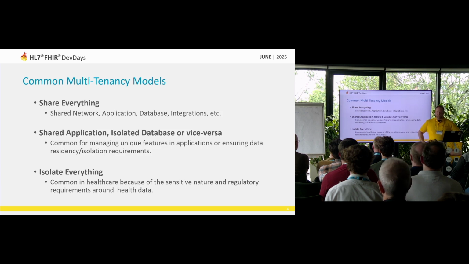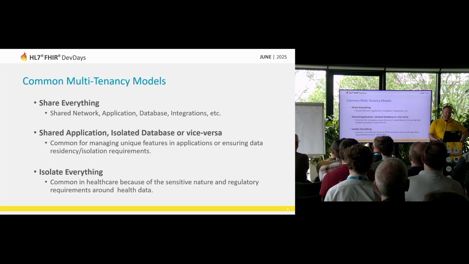Other times there's a lot of database action and contention, so you have to split out the databases themselves, because if someone's hitting the server over and over again with a lot of requests, you don't want that database bogged down waiting, so you split out the databases instead. And then in FHIR, there's a lot of regulation about privacy and data security, so sometimes you just have to isolate everything. You have to know that sometimes multi-tenancy is not actually an option, and you should consider that. But you can still do it in the lower environments where it's not real patient data.